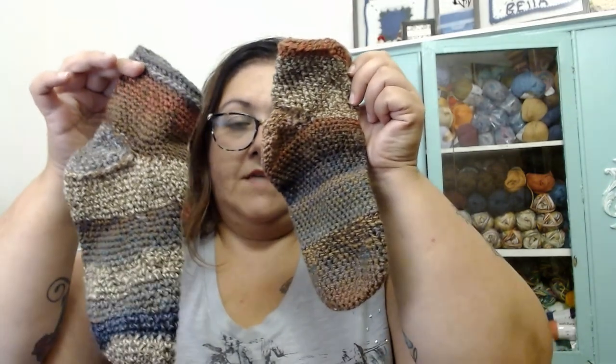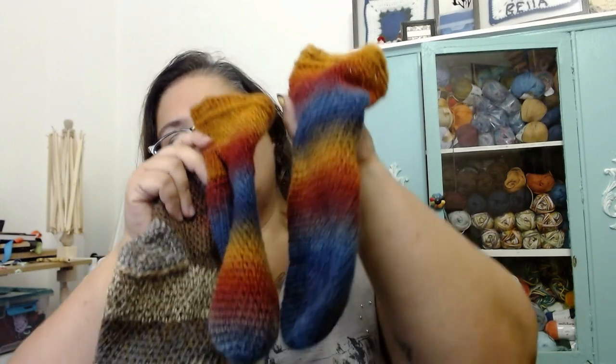But they also have something called oddballs, where no other ball of yarn that they have is like that. And it's just random. So I had two oddballs, and I did different sections, so like five rounds of each for each of the socks. And even the Kronos ones, they didn't come out exactly the same. They're very similar, but they're not exactly the same. And this is hand spun yarn, hand dyed yarn. So it's not going to be as even or as matchy as some of the mass-produced yarns are going to be.